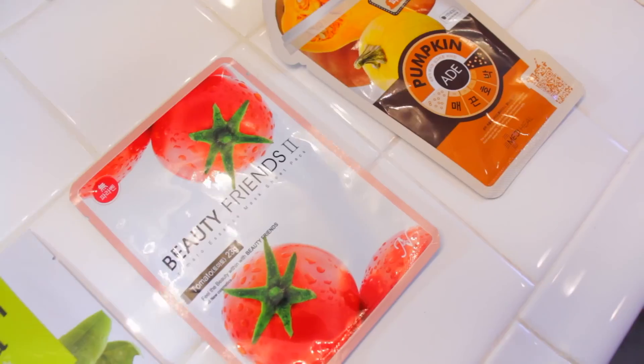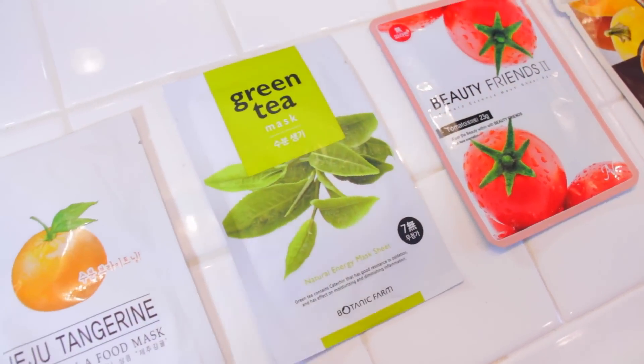We wanted to share that we are working with a company called Boutique. We thought it would be really fun to show you guys these specific products that we picked out because it's a what I eat in a day and they're all food-based masks. We're obviously super into skincare and we think what you put in your body comes first, but it's fun to put on face masks — like a sleepover with your friends. We have a tangerine and tomato one; I would eat that but I'd also put that on my face.